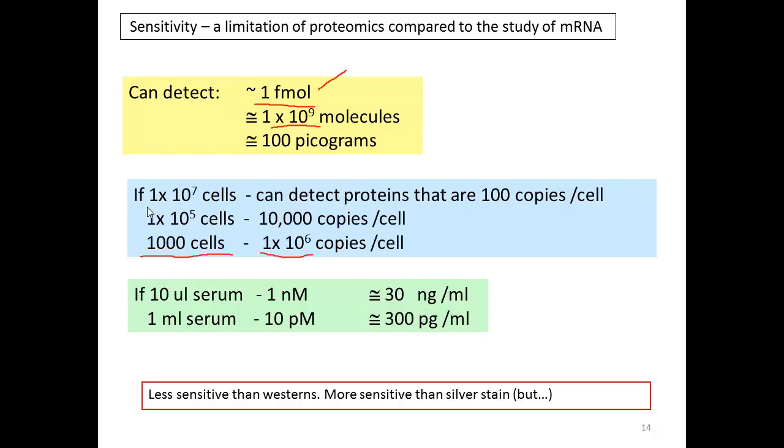You have to get up to quite a number of cells, let's say 10 to the 7th, before you can detect proteins that are relatively rare, maybe 100 copies per cell. And that's just a fundamental limit to the detection of a peptide, which you have a sensitivity of a femtomole. There are methods of detecting proteins that are more sensitive for individual proteins, like Western blots, which use antibodies, but that's a measurement of one protein at a time.